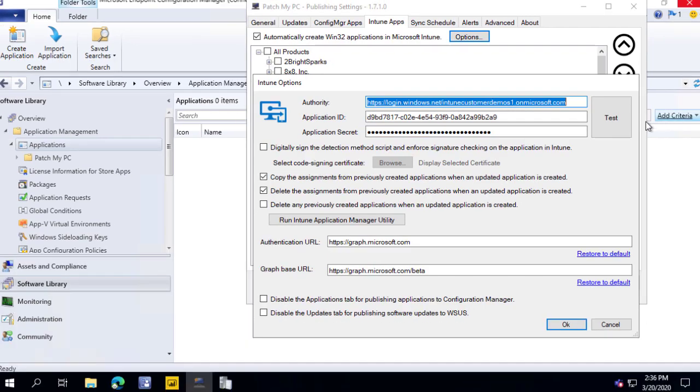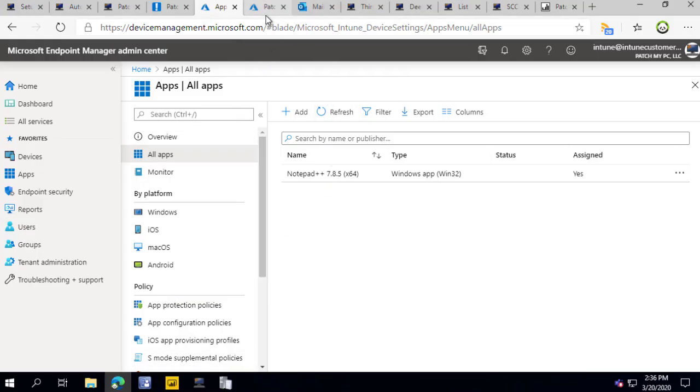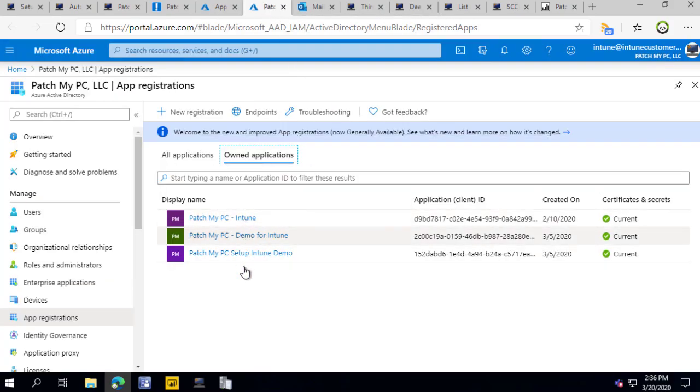We'll include a PDF in the chat window that basically describes step by step what it looks like to go through and create that registration. But we basically pre-created here to save some time. But it only takes about a minute or two to go through and give the correct permissions into there.